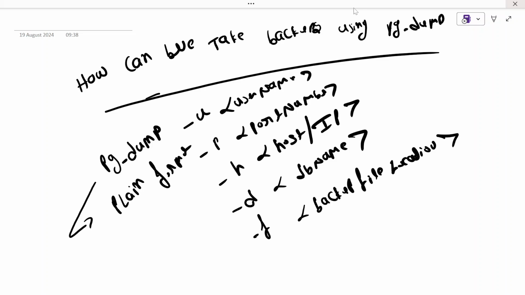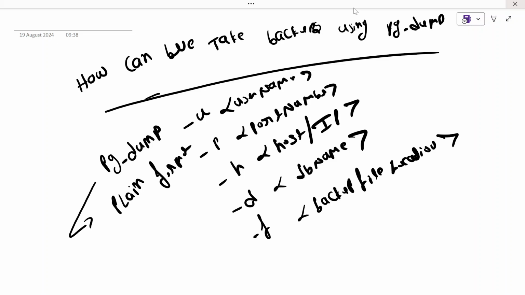If you want to take a schema backup, the option varies, and for a table backup there is a different option. We can also use pg_dump to take only DDL backups, which means only structures, with separate options, or we can take only data.